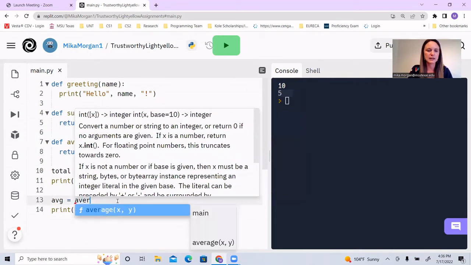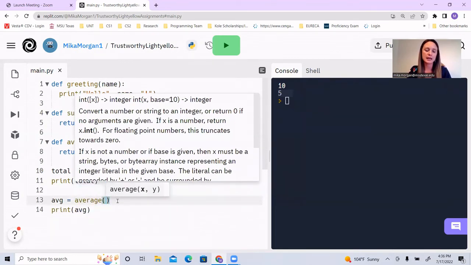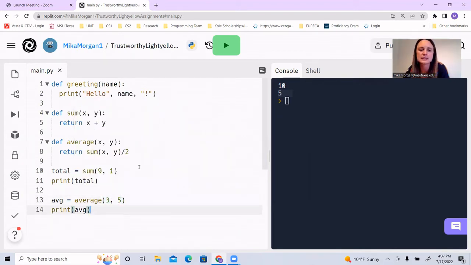So now that we have that, I can just say average, and then I could do, whatever, 3 and 5. It doesn't really make a difference. And you see how that kind of like became a reserved word now. It changed the color of it because average is now a command. It's one that I made.